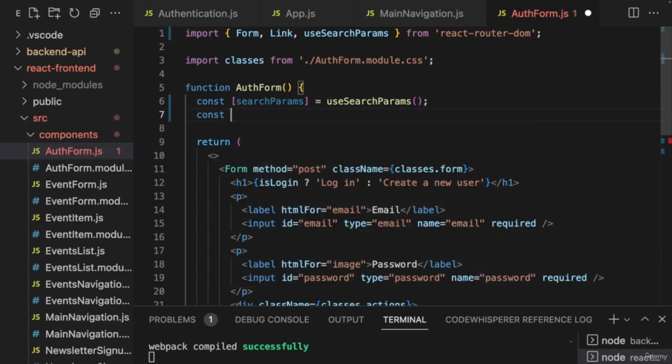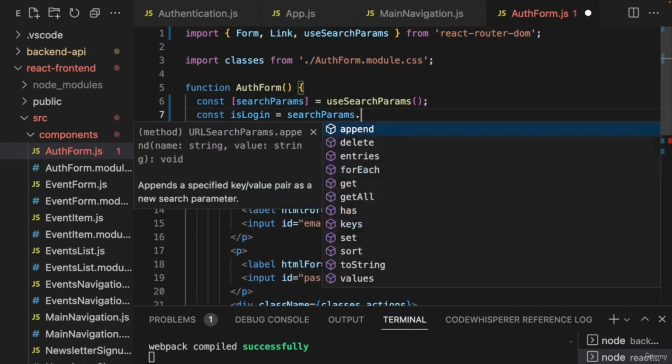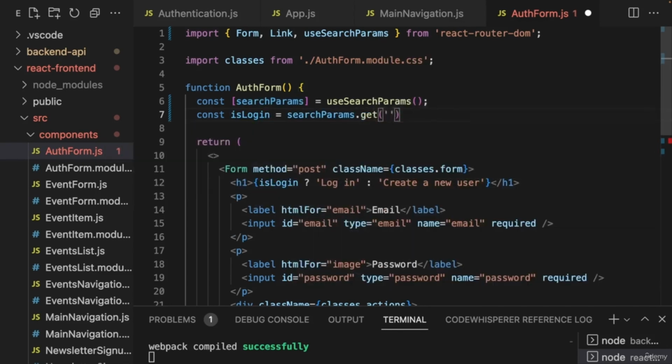And then here we can get the information whether we are in login mode or not by accessing this searchParams object here. And then there is a get method, which allows us to retrieve the value for a specific query parameter. And here it's the mode query parameter I want to retrieve the value for. And I want to check if the value is equal to login.